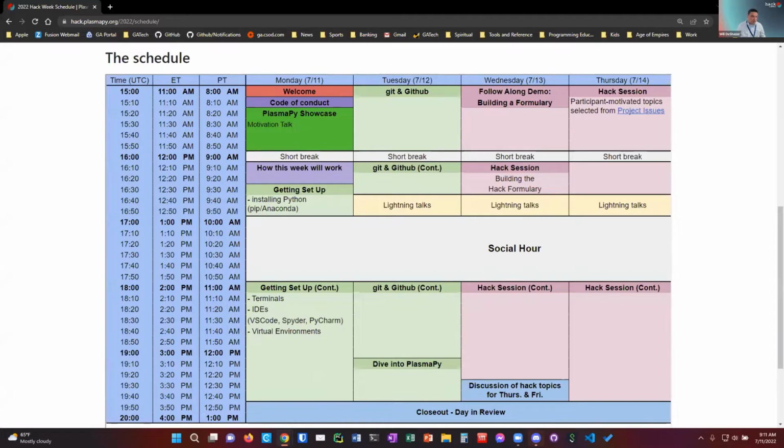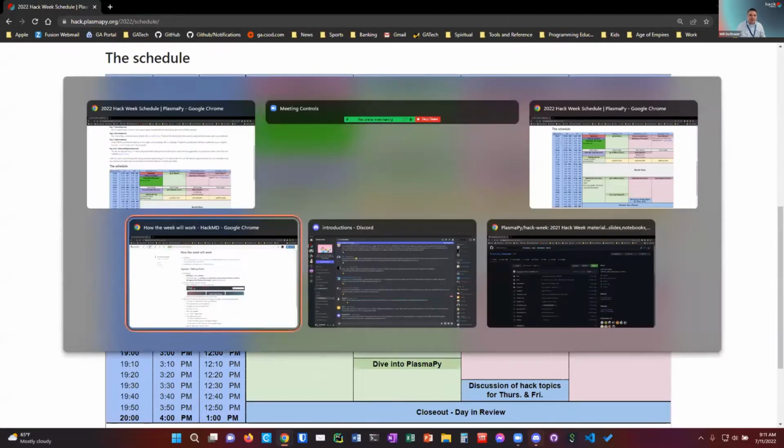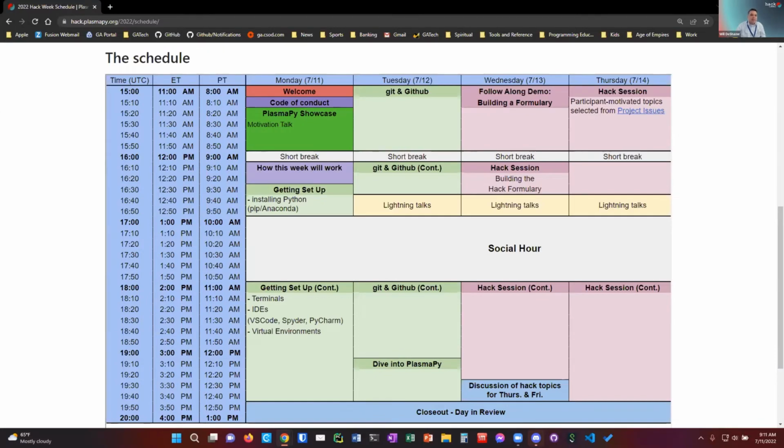The way that we're going to do that is we've made the emphasis on building a hack package this year. So when we get to the second part of the session, one of our main objectives is to develop the formulary. We'll talk more about that as we get to it. Overall, the reason we're doing this is because our intent is to train our scientists so open source software can thrive throughout the plasma community. That's really the goal. We really want to increase the awareness and participation and collaboration within the community.